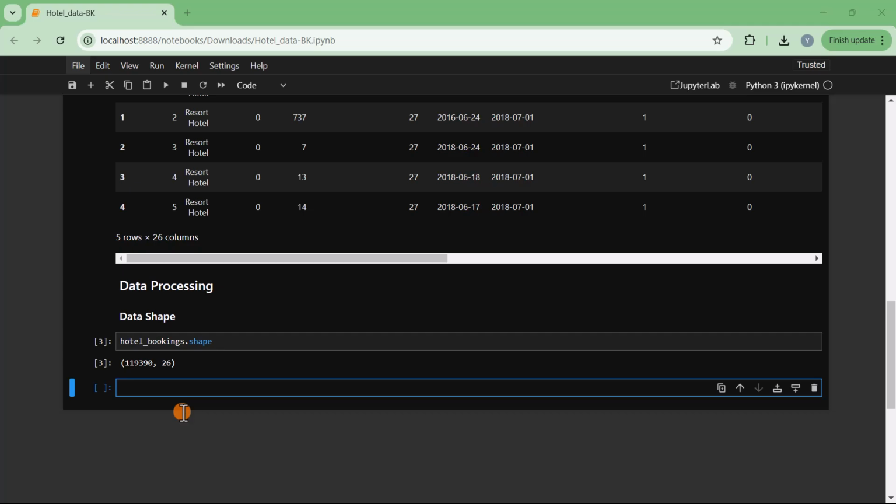After we get the unique values, we can separate this data into the ones for city hotel and the ones for resort hotel. So let's separate the bookings into the different hotels.